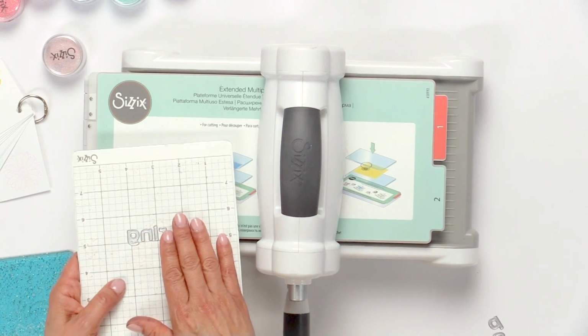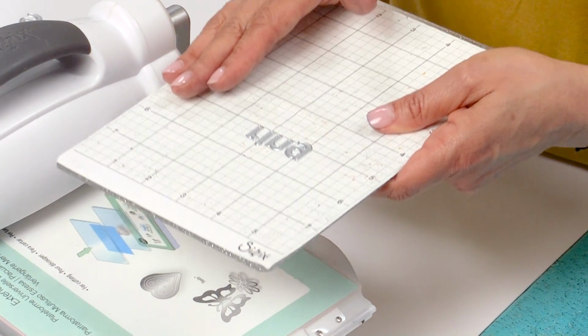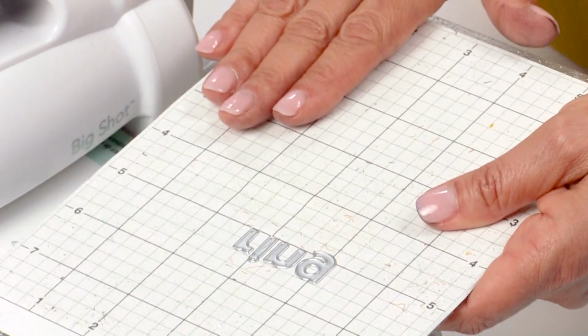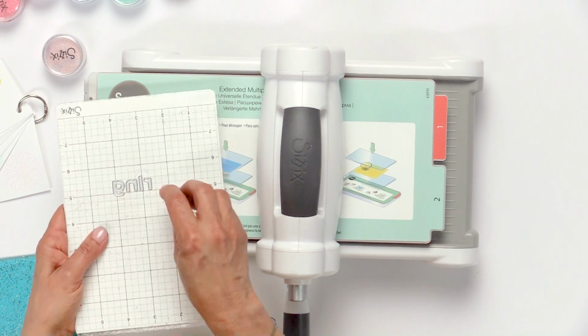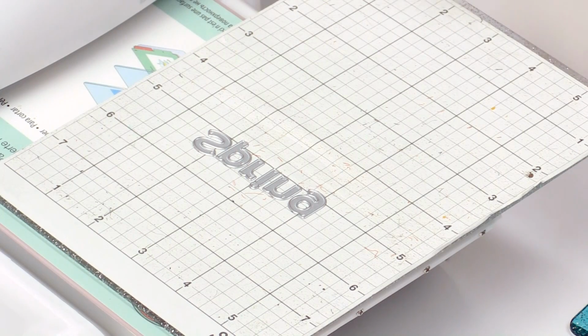For any words or letters that you want to have on the sticky grid sheet, you have to make sure you put them down in mirror image. The reason I say that is the blade's going to be up. So when you run it through, you lift it up and you realize, oh shoot, my word is backwards. So have the blade up because you're going to be having this on the bottom as your cutting pad. So I'm going to spell out the word spring. I'm going to make sure the G and the N go backwards, and then all the way to the S. So there we have that right there, ready to go.